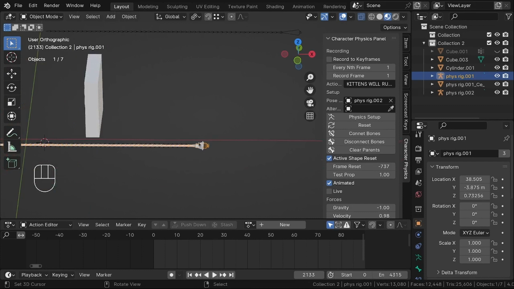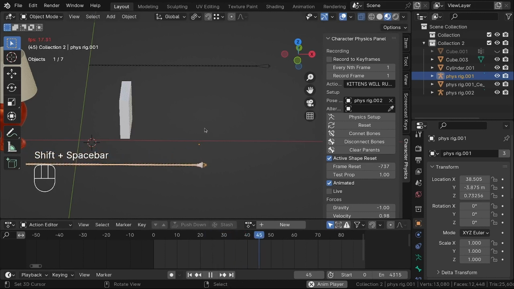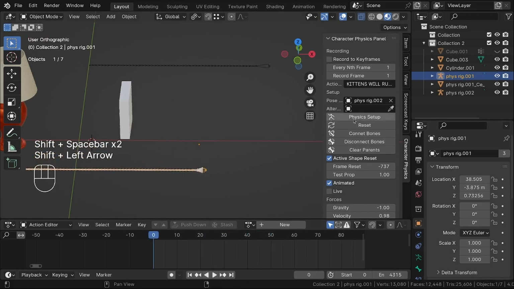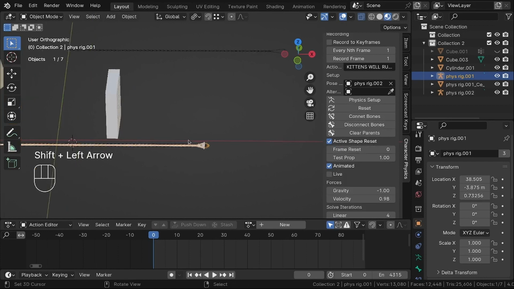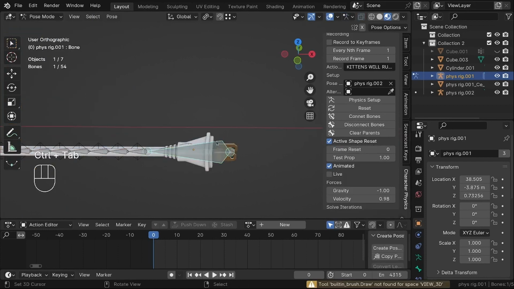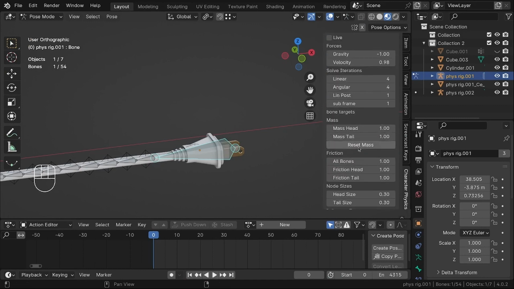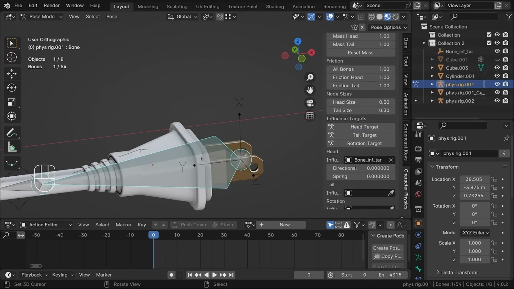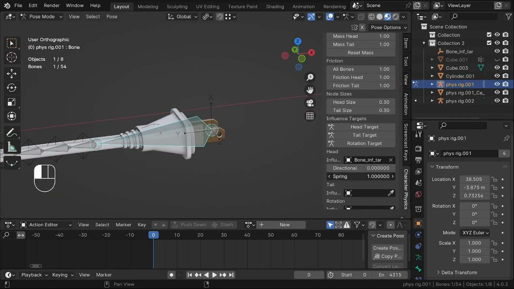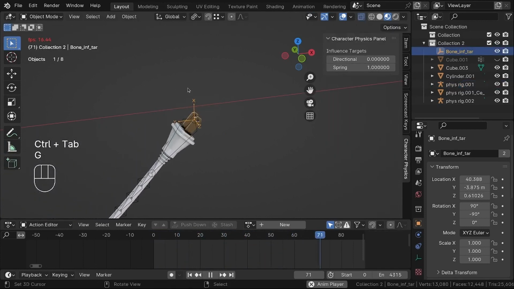And now when I start animating, it starts to fall because gravity. And I'm going to set it to reset at frame 0. So 0. And now when I go back to frame 0, it's going to reset. And I'm going to start by putting in a target. So in this case, we'll do a head target, and that's going to place this target at the base of the bone, or at the head of the bone. And I'm going to set the spring force to 1. And now when this thing runs, it's going to move with that head target.